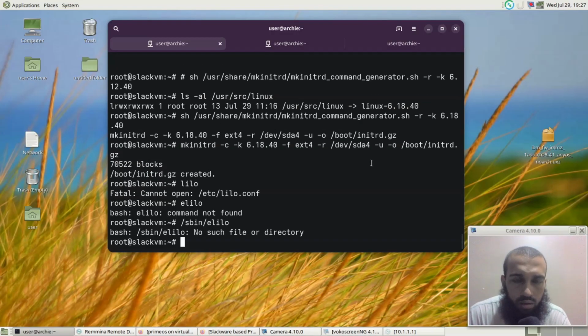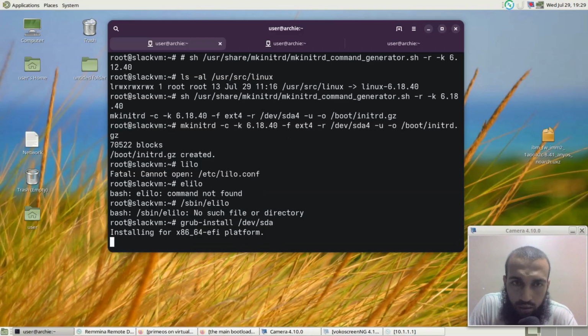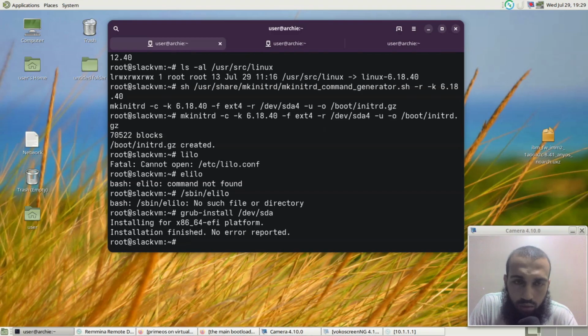I guess elilo was removed. For the bootloader, we run grub-install /dev/sda. For Slackware, if it is EFI, you don't need to specify more arguments.